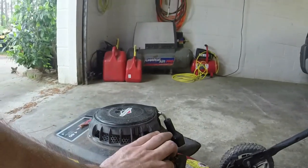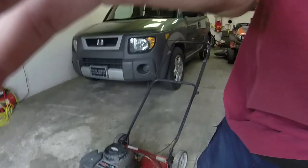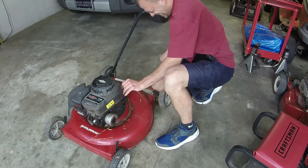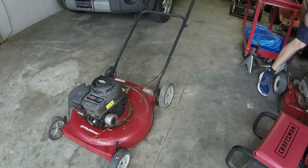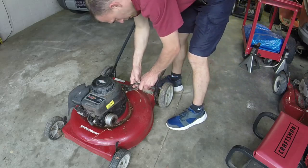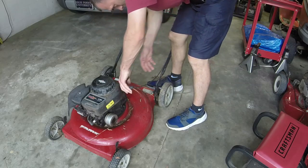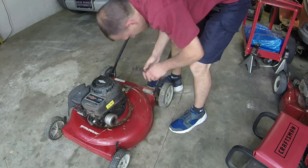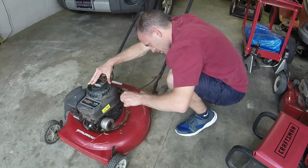Check the oil real quick while we're at it. I'm sure this thing's never seen an oil change. This thing will clean up pretty well though, I think. Let me put you on the tripod while I do this. Get some screwdrivers, or pliers. Jeez, really doesn't want to come off, does it? There we go. A little stubborn there.